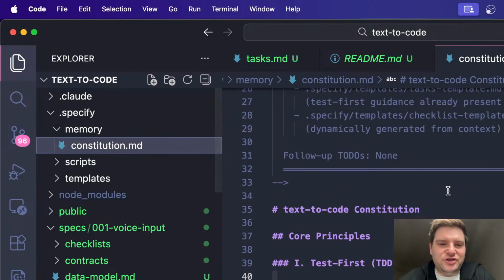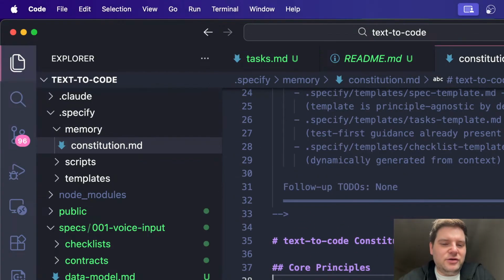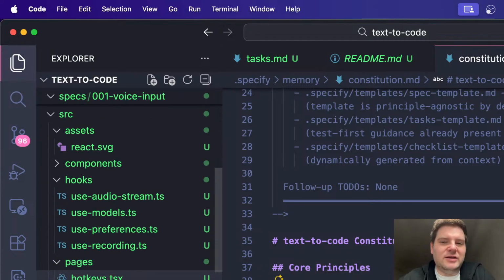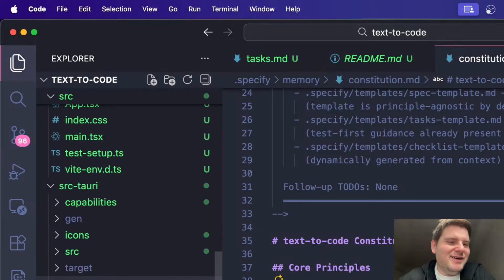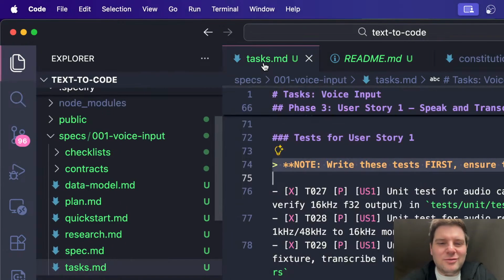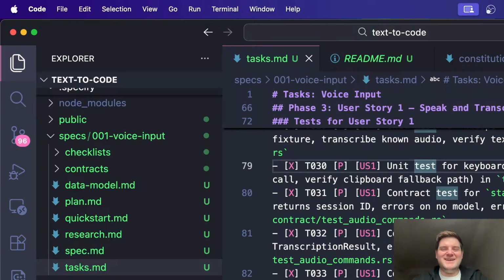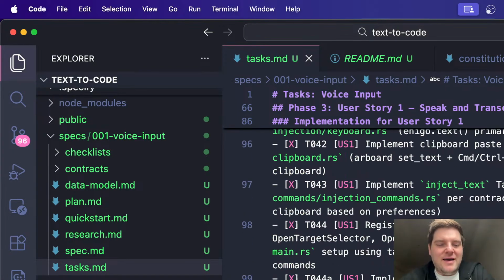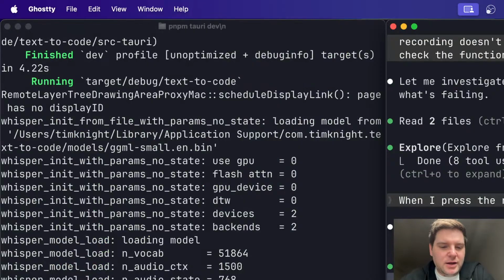The first thing in the constitution is use TDD, core principle number 1, and then it just implemented user story 1 without doing any testing. Yeah, it is what it is. And user story 1 is all complete, and it doesn't work.